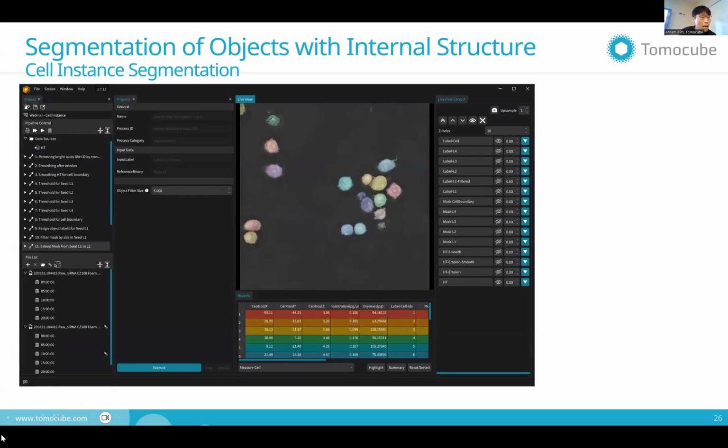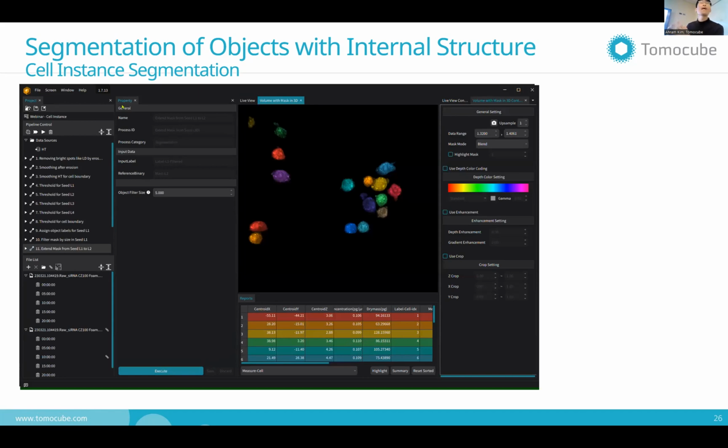So this is how the cell segmentation works in our software. You see this series of processes here and the outputs in the middle like this. There are so many outputs in the middle.